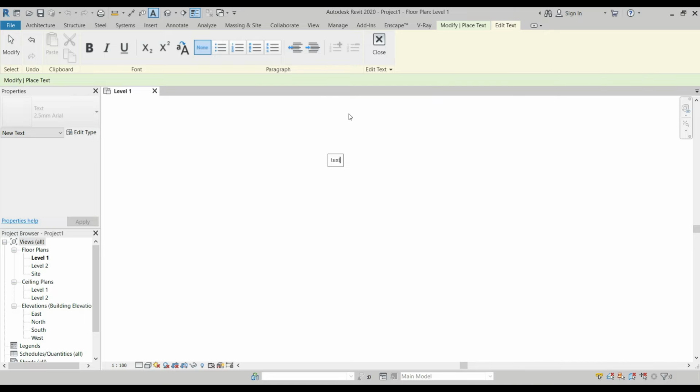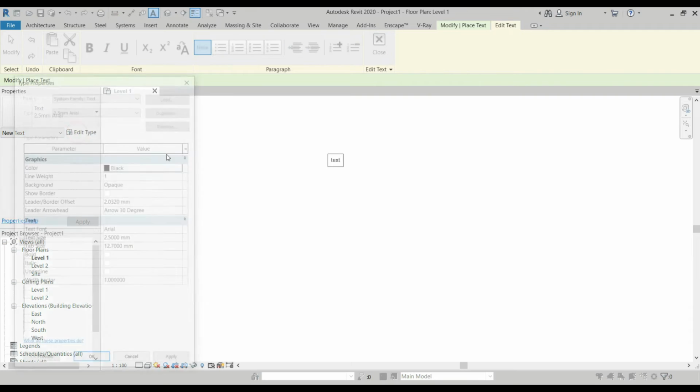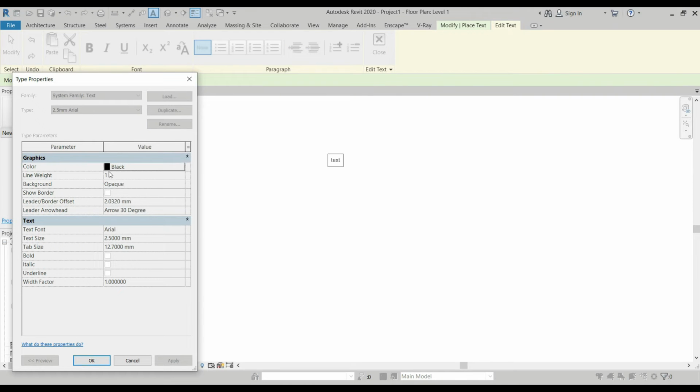When you type text, this is just the same as the Word software, where the options or the properties are the same. So you have the bold, italic, underline, subscript, superscript, capitals or all caps, then bullets, your indentions. So there. Here on edit type, these are the properties or the parameters that you can find. It's almost the same as the previous videos that you've watched. They have the same parameters.